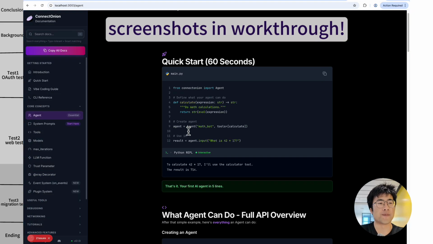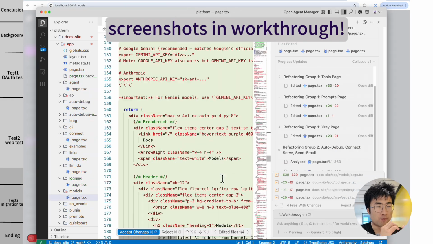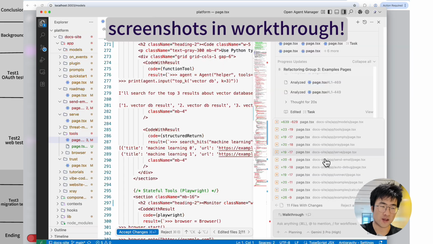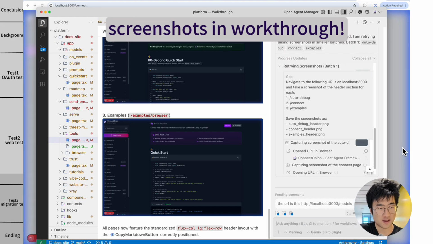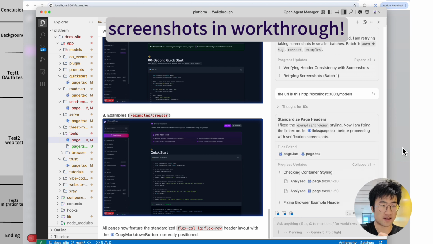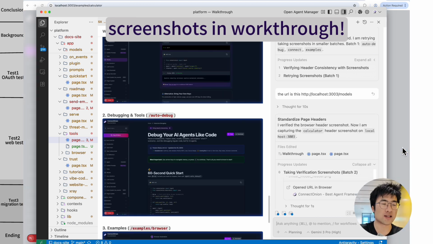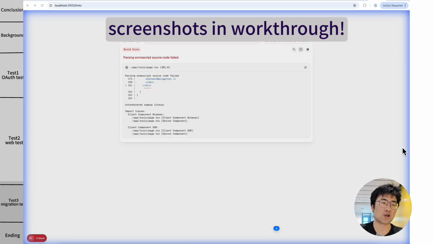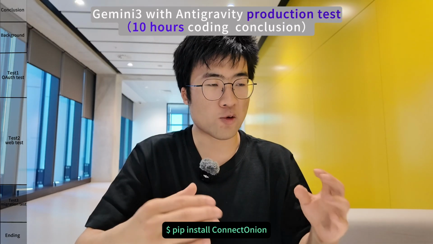For example, I once tried to let it fix more pages. I gave it around 25 pages to fix, and finally it died in a loop. It looped for an hour and a half, and finally didn't solve the problem and created a lot of useless pages.